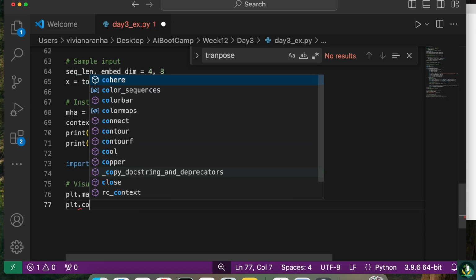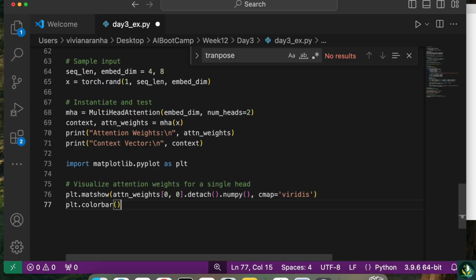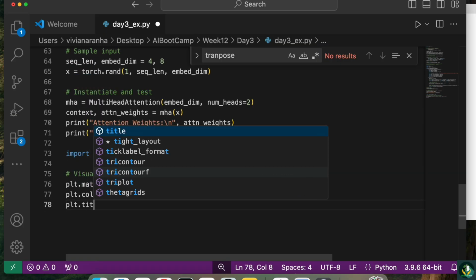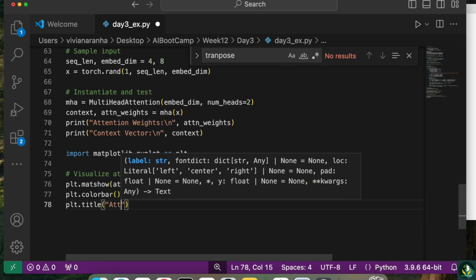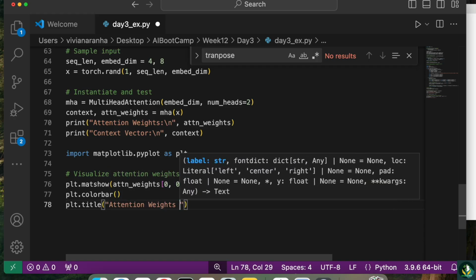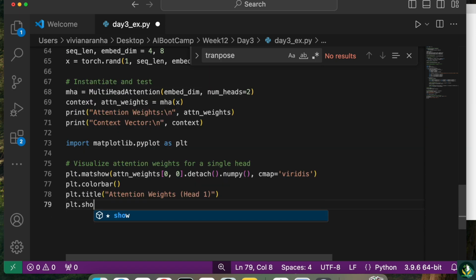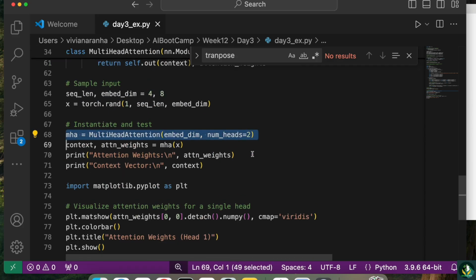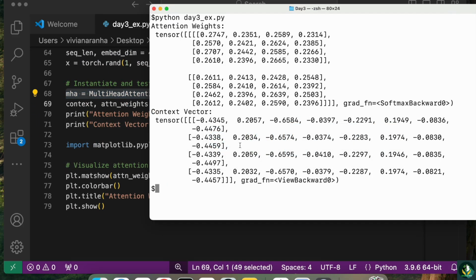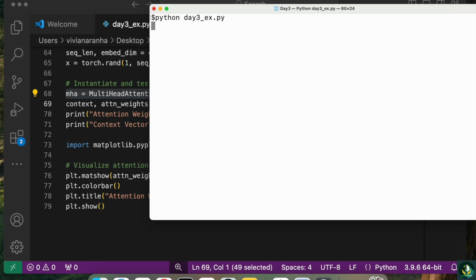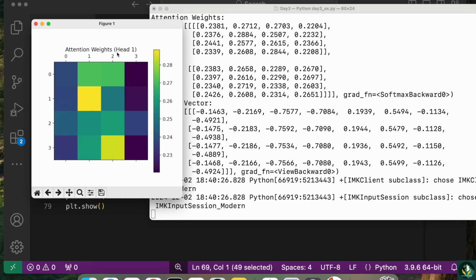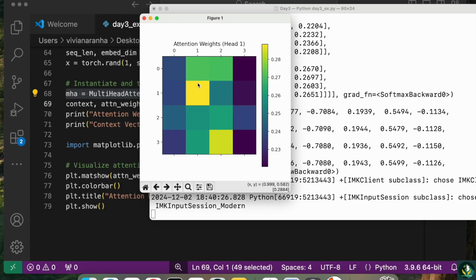I'm going to say plt.colorbar for my display, and then I'll say plt.title. I will give it as attention weights for head 1. I picked the first head, that's why. You can change that and see whichever head you want to see, because we have 2 heads right now only. That's what we have specified, but I'm looking at the first head. So I'm going to go ahead, clear this out, run it again, and there you go. We have our attention weights head one figure here, plot for that, so you can visualize that and see the differences.